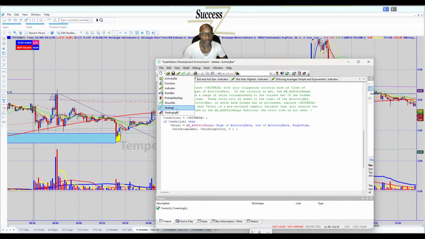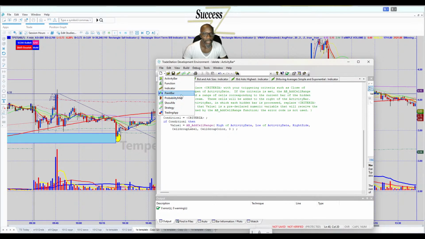And then strategy is, of course, where, when you find a study or something that works really well, like we found that SA9 logic works really well, you take that logic, put it in the strategy, and then you can automate it to do trading for you, which is the reason why I came to TradeStation in the first place. And then trading app, I don't know about trading app either.